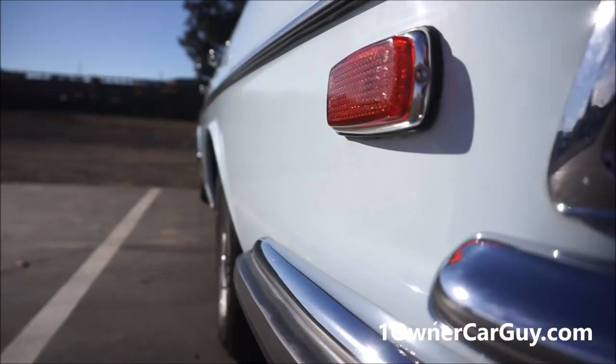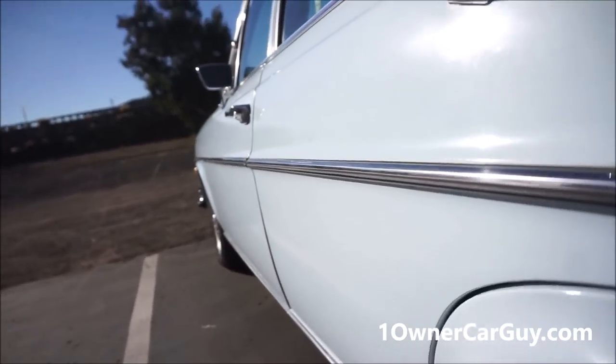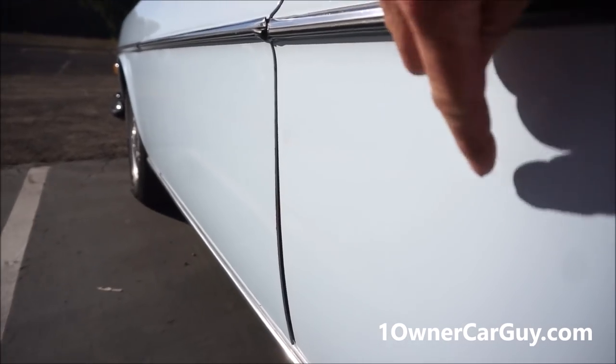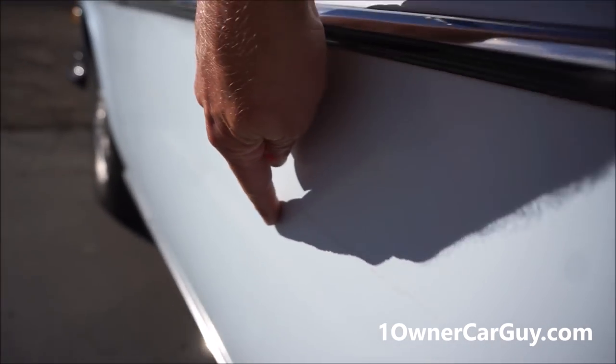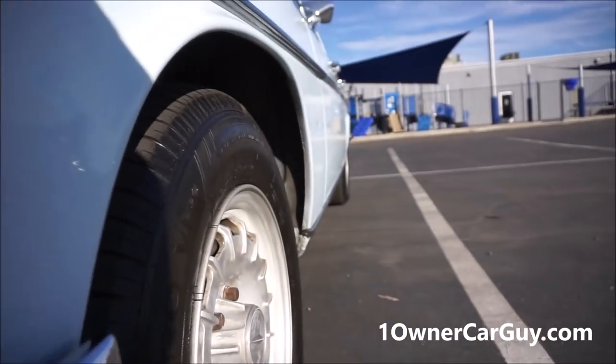Down the sides, this side. It's hard for me to see with this sun. There it is. A line right there. And you just rub it in. It didn't really indent it much. We'll go down and look from the other side. The sun will be... Yeah, there we go.